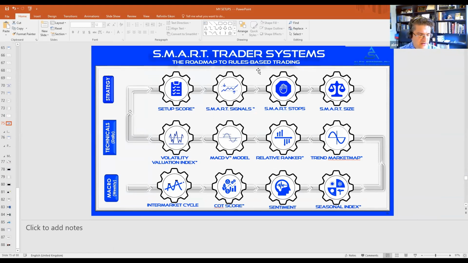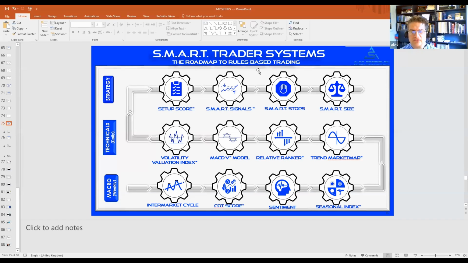Well, this is my methodology in a nutshell. Let me talk about it at a high level. Basically, I believe that each time frame has its own return drivers. And when I say time frames, I mean my operative time frame, which is the daily chart. Of course, this is where I execute my trades. There are also the weekly and the monthly time frames, and each time frame has its own return drivers. And I believe that although I'm a technician at heart, at these time frames, it's the fundamentals that prevail. And I think that even if you are a technician, one should be following fundamentals.